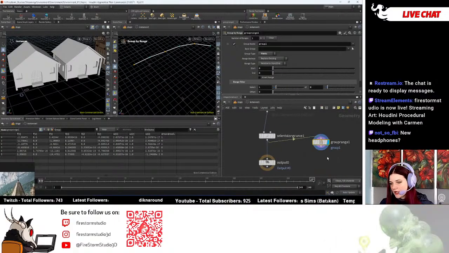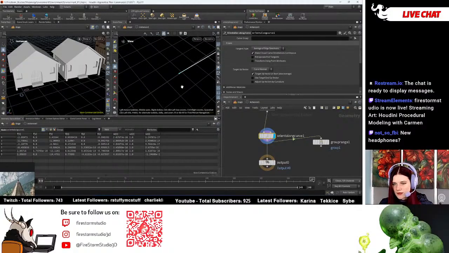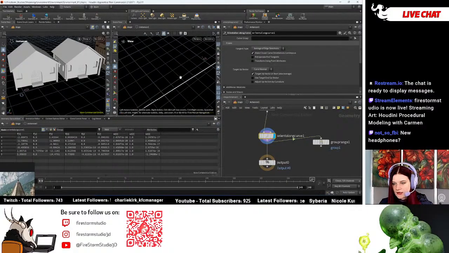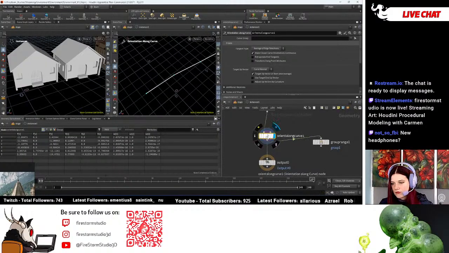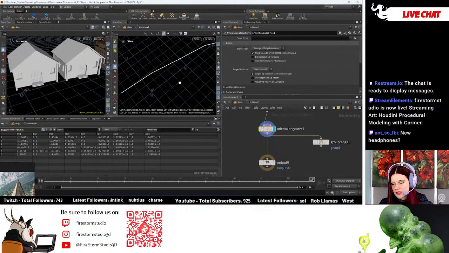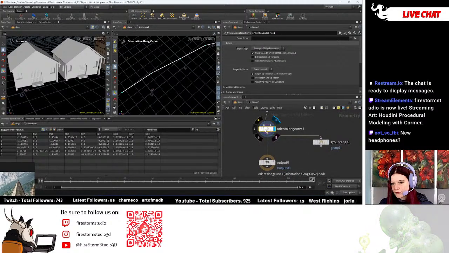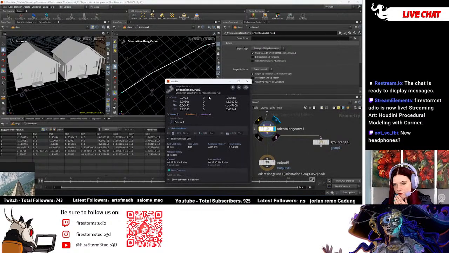Right, so group by range, and what I want to do is, okay, if we look at the normals on these, they're going this way. So my theory is we have some going in the opposite direction. Let me, information, can we actually see which goes? But the thing is, that's not a linear direction, is it?